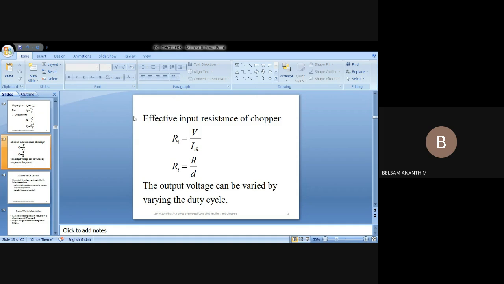Finally, when we closed the commutation in one PPT, you have an input, and on the input side your primary is connected, and on the output side your load is connected. From the output you have a current. That current is opposite to the thyristor current, thereby it is suppressed, and the voltage value falls to the minimum holding level. That is called the external commutation, as I told you. So we can have internal commutations as well as external commutations. By varying this, the output may be varied by the duty cycle.